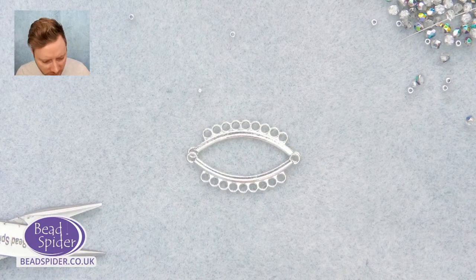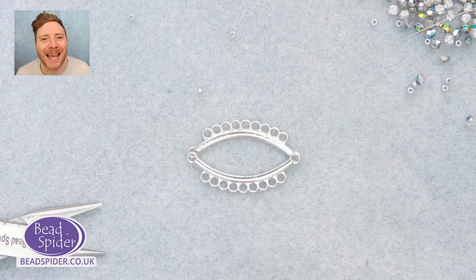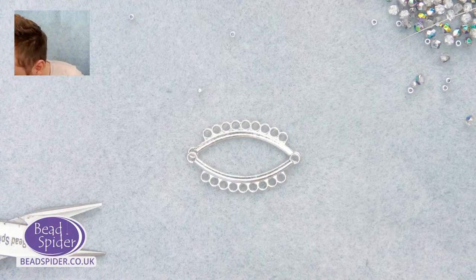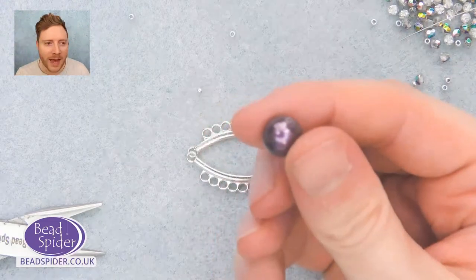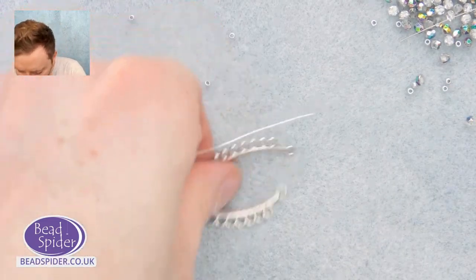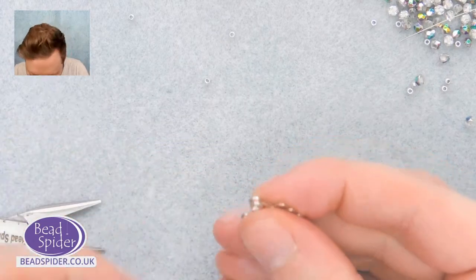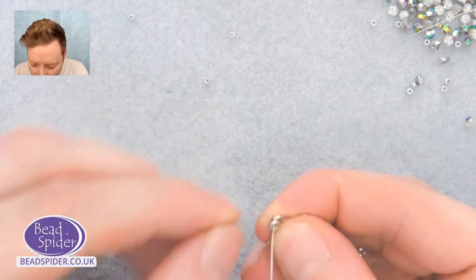So, using my little piece of wire here, I'll start by attaching them. So there's a couple of different ways that you could do this if you wanted to. If I had some larger beads here, which maybe I do actually. Yes, I do. Great. Look at that. Perfect. Just what I need. What you could do in this instance is we'll do the exact same process of wrapping it together, but we'll do it over both holes together. So take my wire through both and just wrap that.